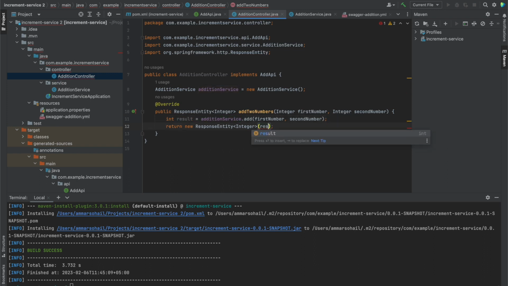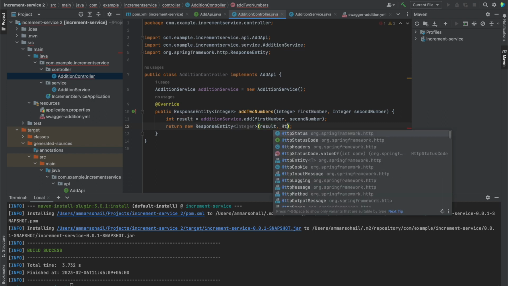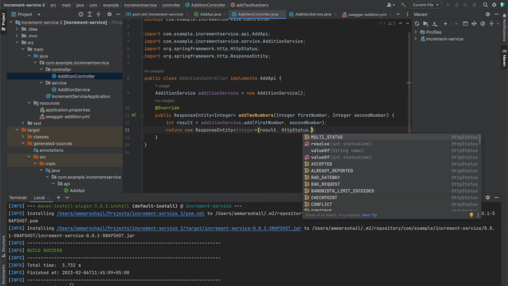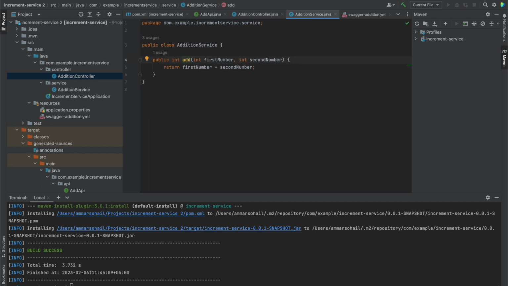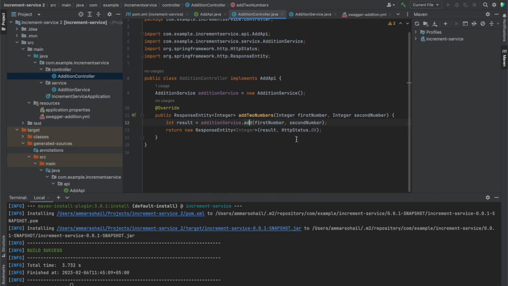So here we will be sending result with the HTTP status OK, if it works. So now we have our route over here, which actually just overrides the auto-generated controller function and just calls the service function for the business logic and then returns the response.